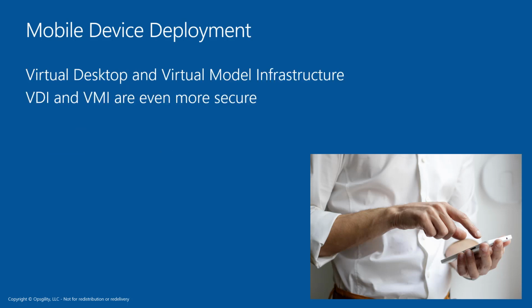Another option is the virtual desktop and virtual mobile infrastructure. This option is related to the infrastructure as a service model rather than a deployment model. VDI and VMI are very similar to using remote desktop on a PC. VDI stands for Virtual Desktop Infrastructure, and VMI Virtual Mobile Infrastructure. You use an application where you log into a server, but this time you do it from your phone. And once inside, you see a new screen with all the approved applications you can use to do your job.